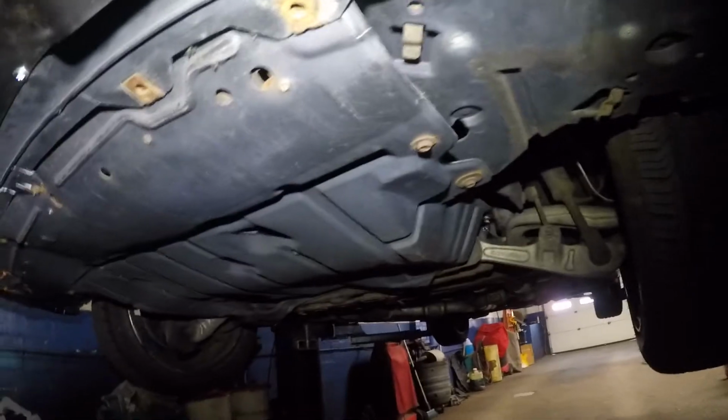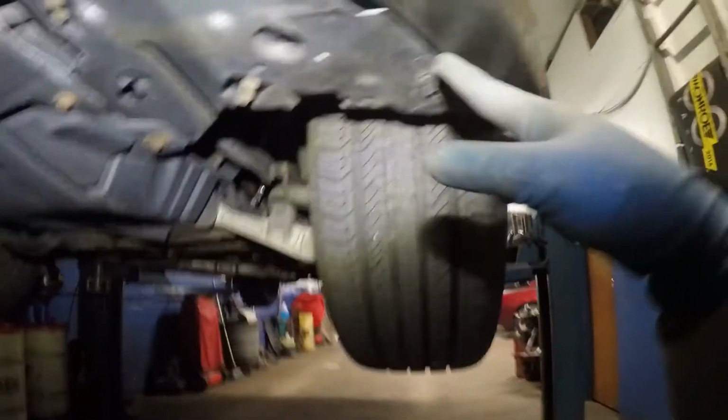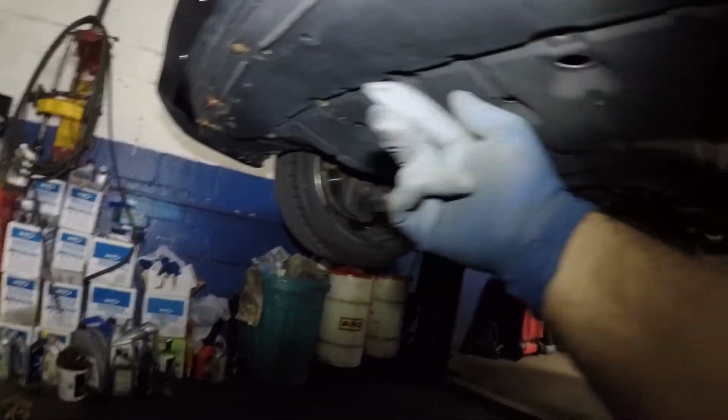I wish I had more. Oh, I do got one more. There's supposed to be two here because all I did was spread them out. So two here, 1, 2, 3, 4 in the front, two in that corner, two on the back end in the front, and two over here. And that's it. Bada bing, bada boom.